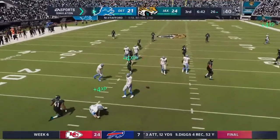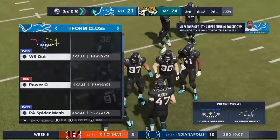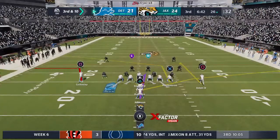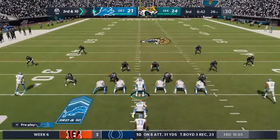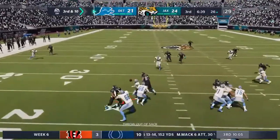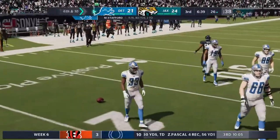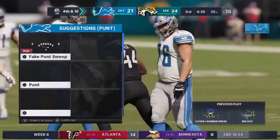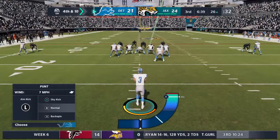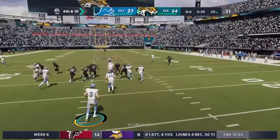Oh, the ball comes out on the hit, but they'll say it's incomplete. Well, so far in this drive, they've done some good work. They force incompletions on 1st and 2nd down, bring up 3rd and 10. That brings up the big question. Do they bring pressure or do they play coverage on this down? And now the 3rd down throw incomplete as well. Oh, that's got to frustrate him a little bit because they nearly got to him there, and it would have been the first sack of the game. Instead, they're able to influence the release, and they did force the incomplete pass.